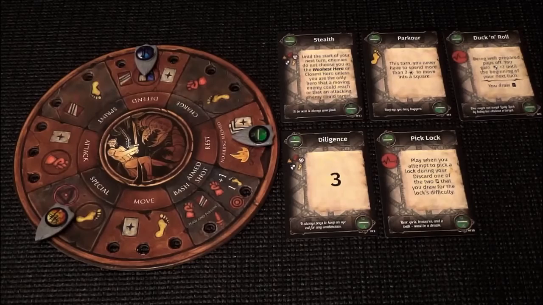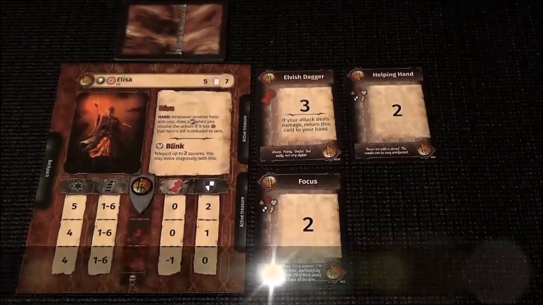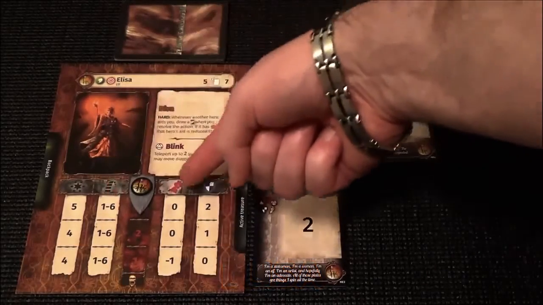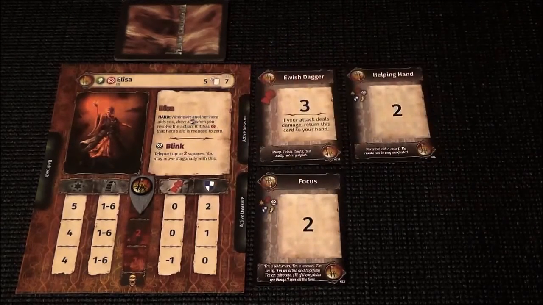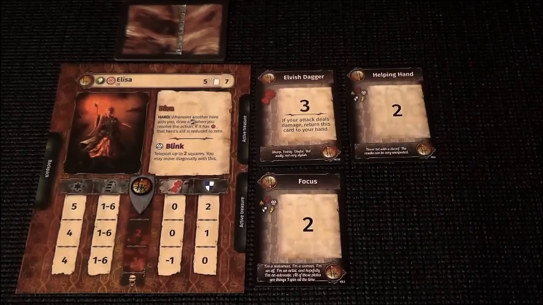So next up, let's have a look at Elisa. And here we are with Elisa. Elisa is still on 3 hit points, which means she has 5 action points. She still has a range of 1 to 6. She has no combat, so she doesn't have a base combat, remember, but she does have 2 defense. She has 3 cards remaining in her hand: Elvish Dagger, Helping Hand, and Focus. So that is it for where Elisa is up to. Let's get to the Stone of Destiny and see what she is going to do.